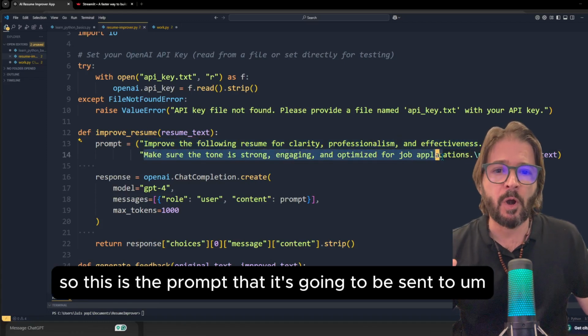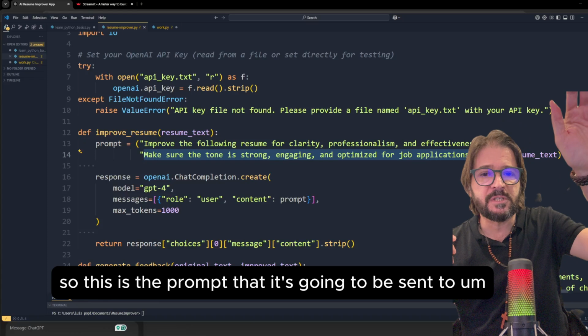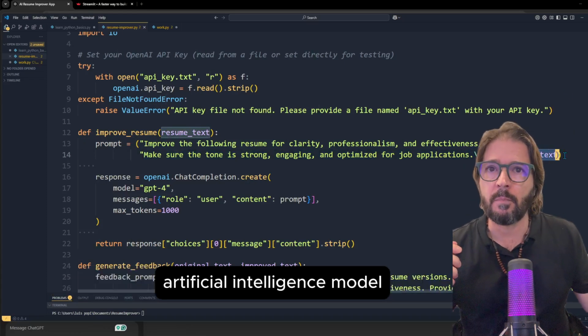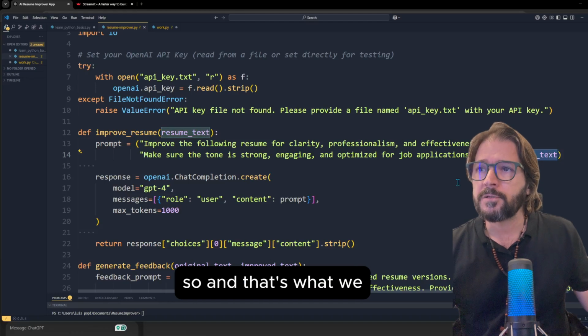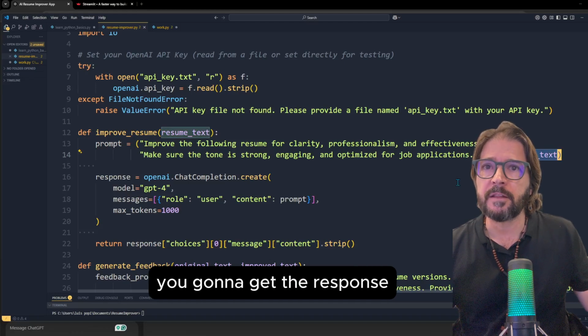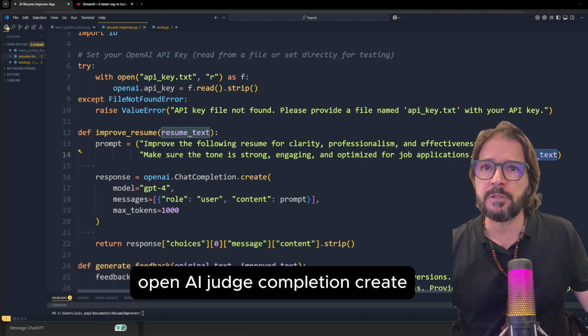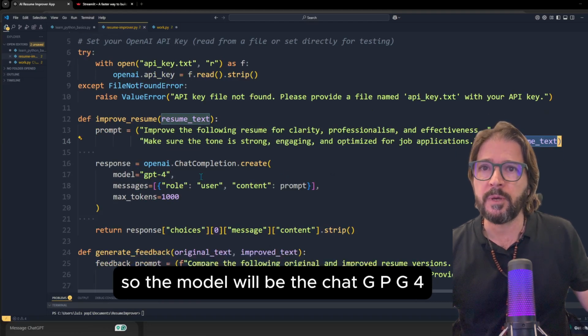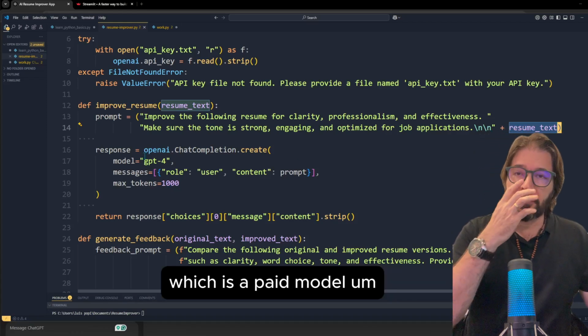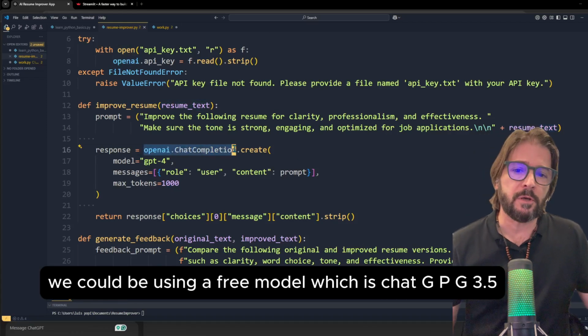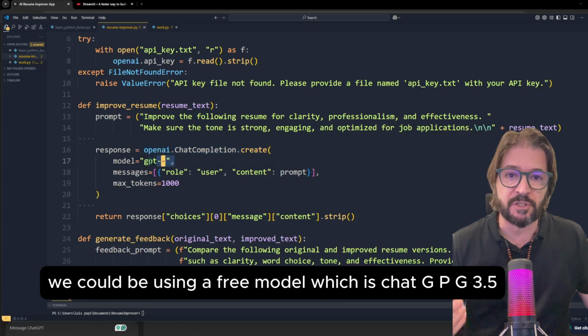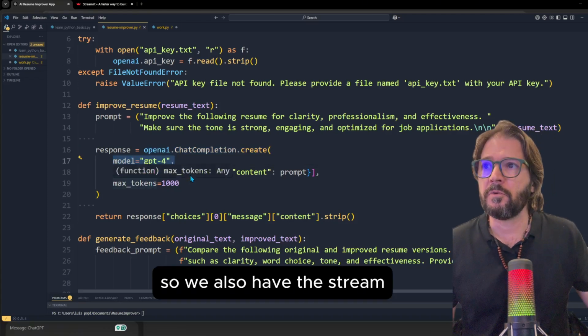So this is the prompt that is going to be sent to the artificial intelligence model, the OpenAI model. And that's what you're going to get, the response, OpenAI chat completion create. So the model will be ChatGPT 4, which is a paid model. We could be using a free model, which is ChatGPT 3.5.